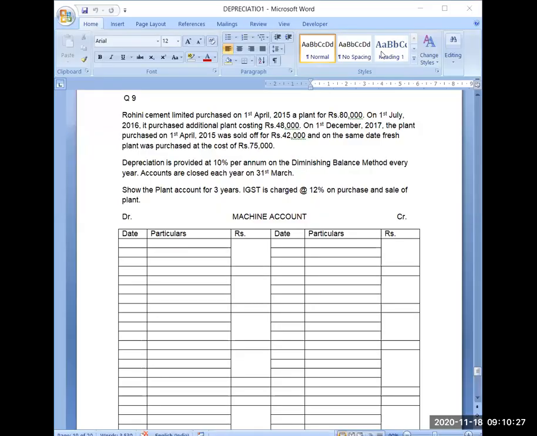See this question. We have completed the straight line method, and there were many transactions like purchase of asset, sale of asset, how to record the loss and profit on sale of asset, how to calculate that loss or profit, how to prepare that working note. Now we are doing the written down value method, or you can say the reducing balance method.